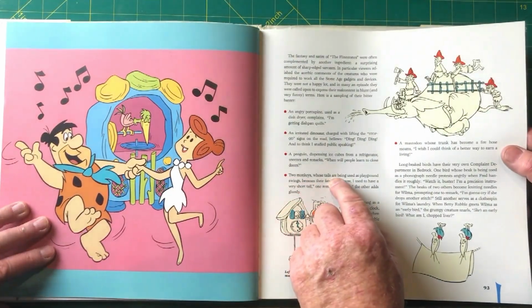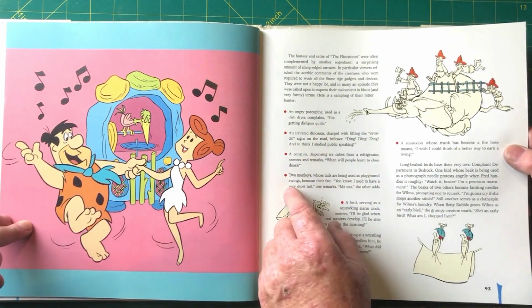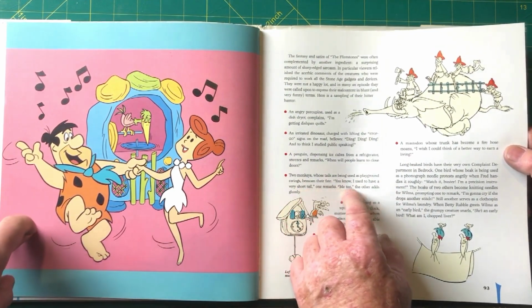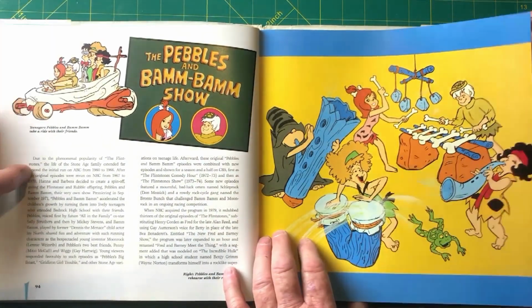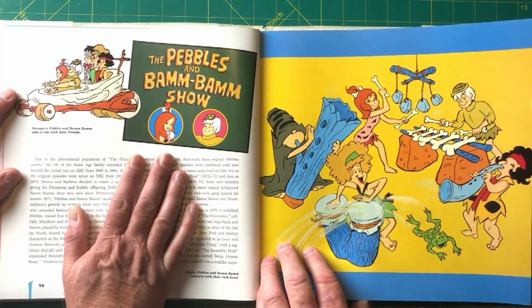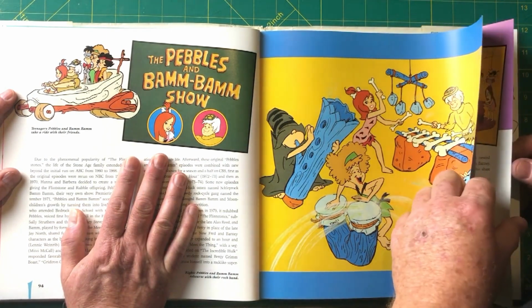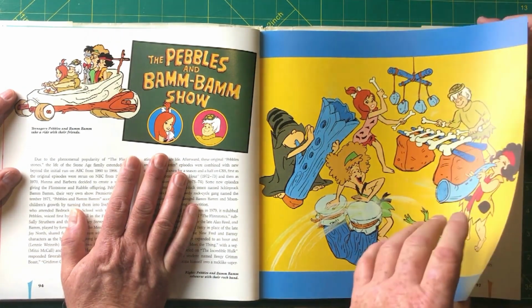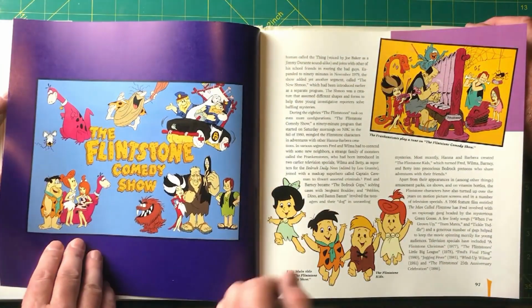And remember this one? Two monkeys whose tails are being used as playground swings bemoan their fate. You know, I used to have a very short tail, one remarks. Me too. The kids stretched it. This is the Pebbles and Bamm-Bamm show. This is when Hanna-Barbera started to kill off some of the beauty of their characters by overuse. They went with the youth culture, because everything was youth, making it too trendy.